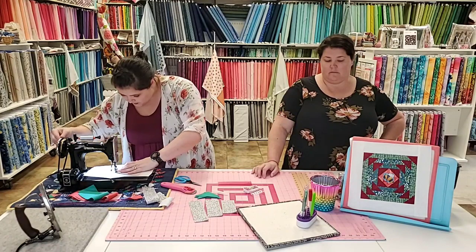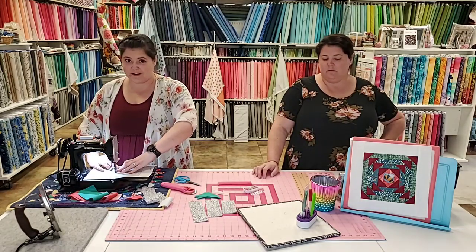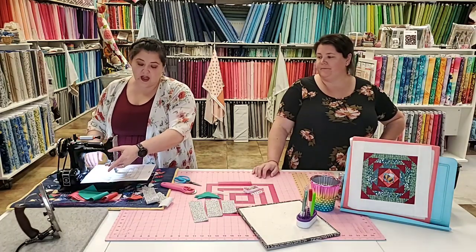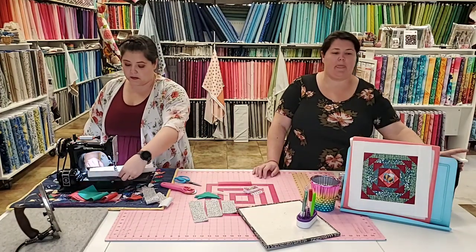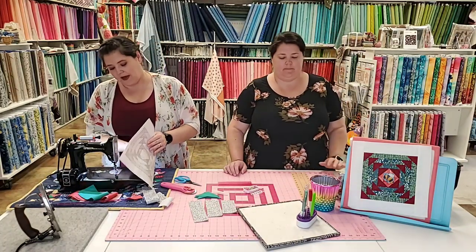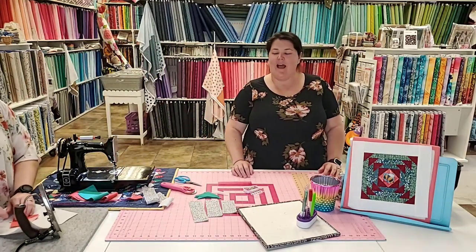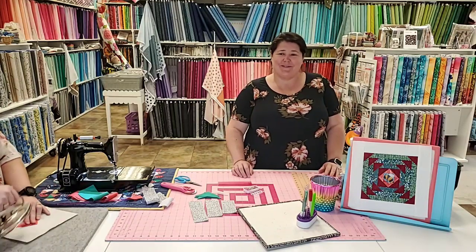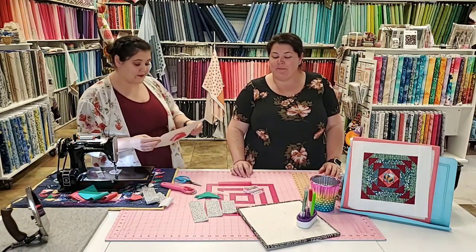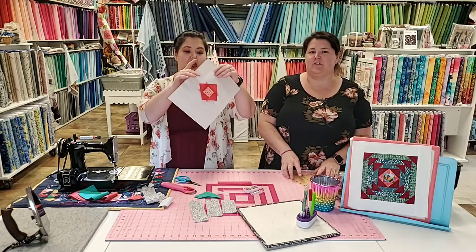Eventually I get lazy and stop pinning — be careful about that. You've got to make sure pieces don't shift because now it goes underneath the paper where you can't see the fabric. In my last class, the last two pieces I was putting on — I got the flap caught over in my sewing and had to take it out twice in a row. Half square triangles are fun too — Christine, I've sewn so many half square triangles the last few days.